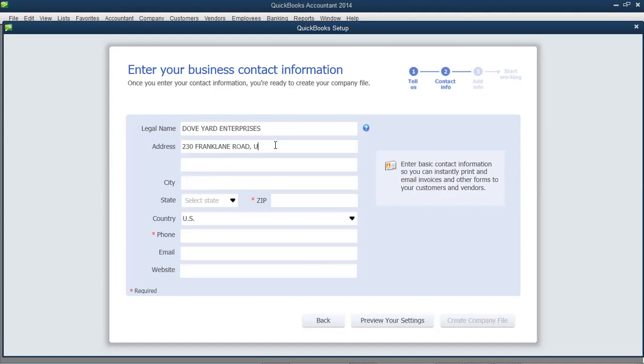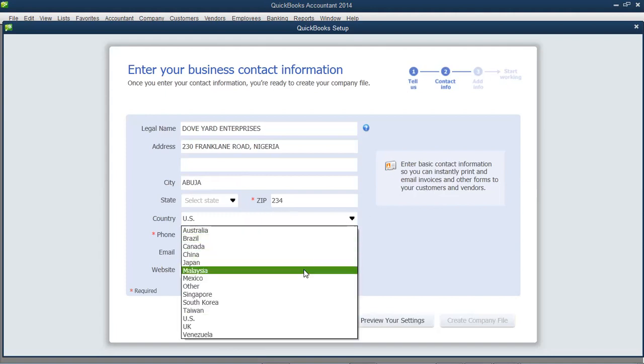Let's just say Nigeria, city Abuja. States, we don't have that option there for Nigeria, so we're going to just use the zip code.